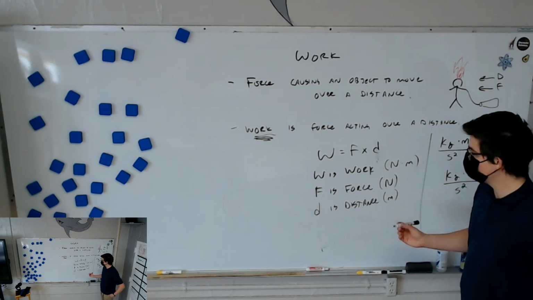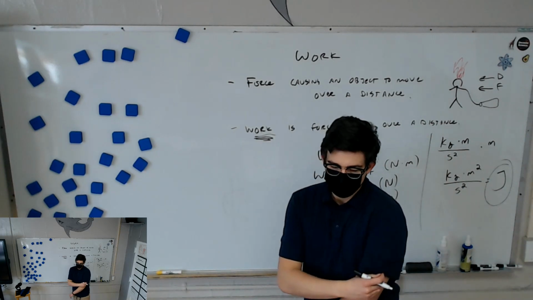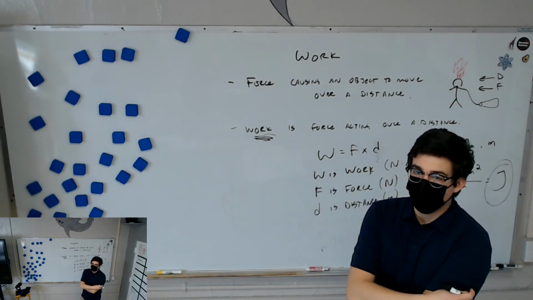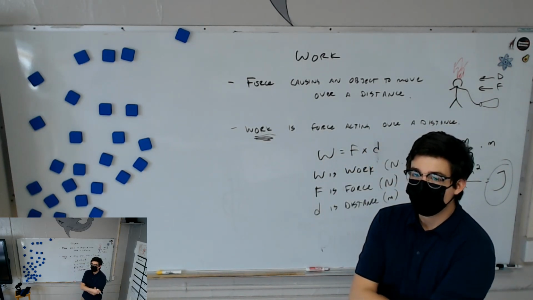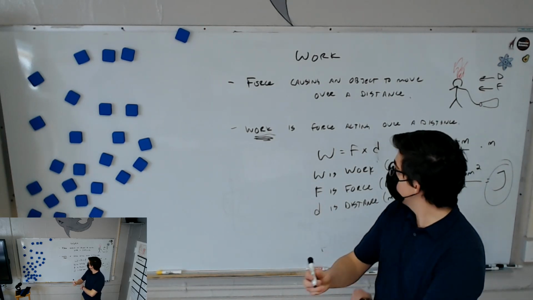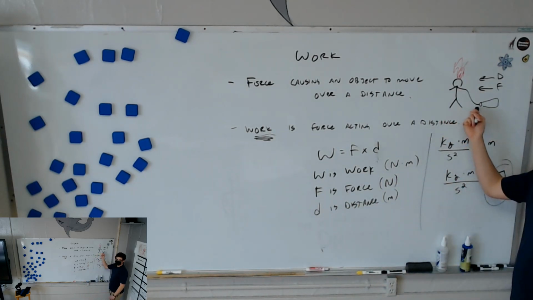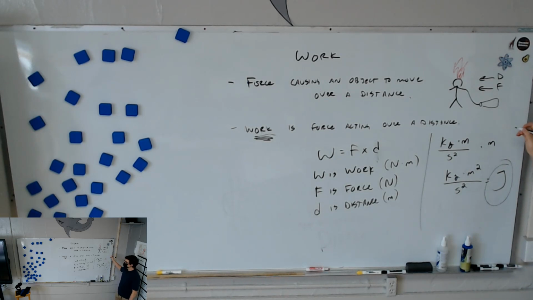Let's do a problem real quick before we end. So let's do two problems actually. Let's say Wade, remember him? Let's say he's applying a force of 900 newtons. He's got a heavy backpack to drag along the ground, okay? 900 newtons, and he moves it over a distance. How long do you think this hall is out here? Probably like, let's say it's 100 meters. Good. So let's calculate the work.